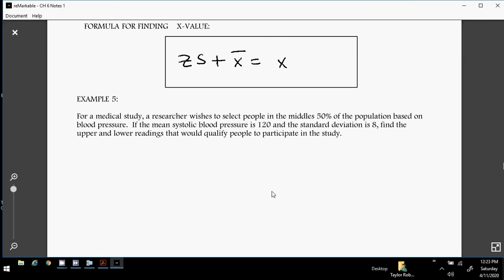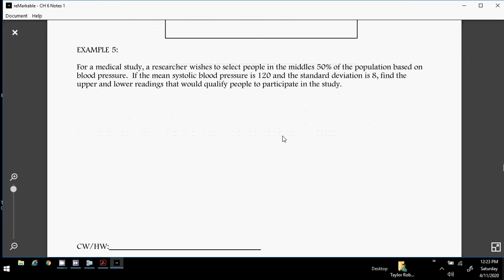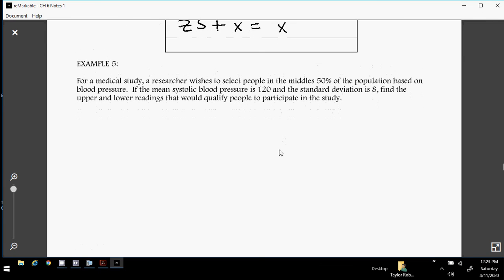Alright, so on example 5, we're going to kind of put everything together. Now, I would never give you one like example 5 on a quiz or a test or anything like that. This is just kind of to show you how far it can go. Normally I give this as a challenge problem to see if anybody can solve it without any help, but I've never actually had anybody who could solve it without any help.